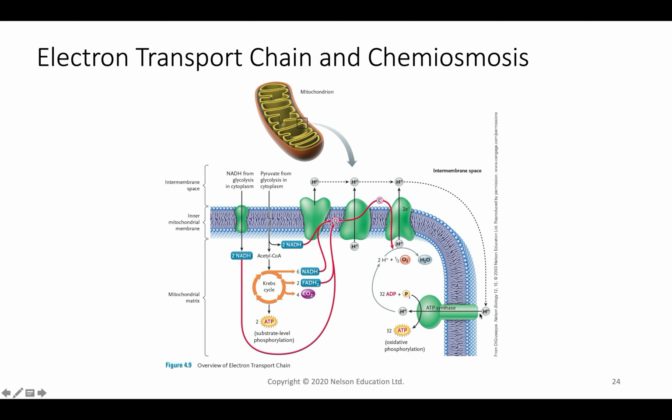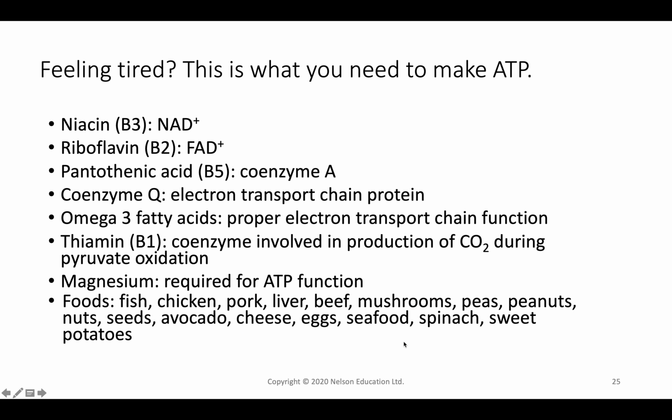Every single time a hydrogen comes through this hydrogen pump, we have ADP and free phosphate sitting ready to go, pop, making ATP. We have 32 free phosphate and 32 ADP, which is the low energy version, and we have 32 hydrogen that come across. And when the hydrogen come across, they pick the ADP together with the phosphate to make the ATP. And that's called oxidative phosphorylation. That's the last step in the electron transport chain. And that is how we take FADH and NADH and turn them into ATP. So we're able to get back to the energy currency that everyone else is using elsewhere in the cell.